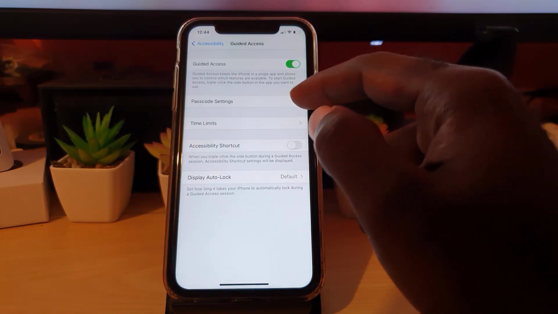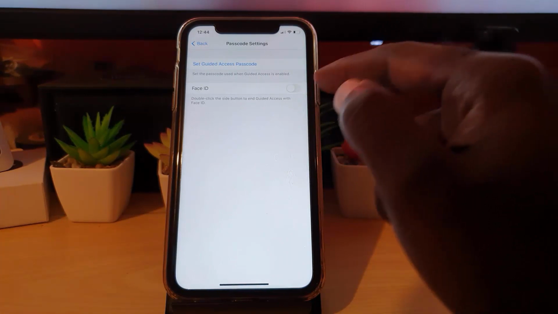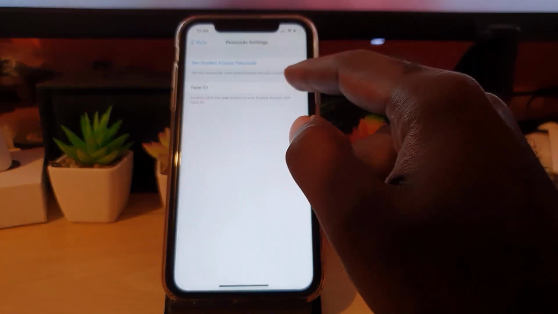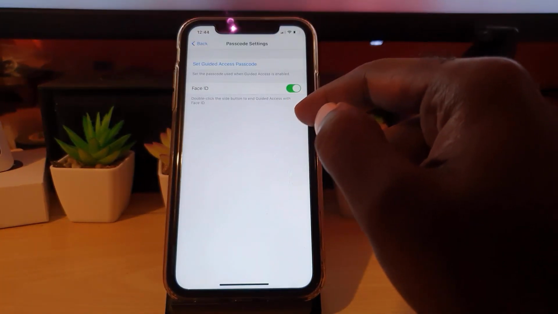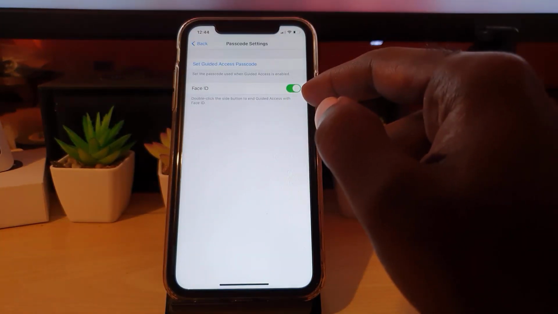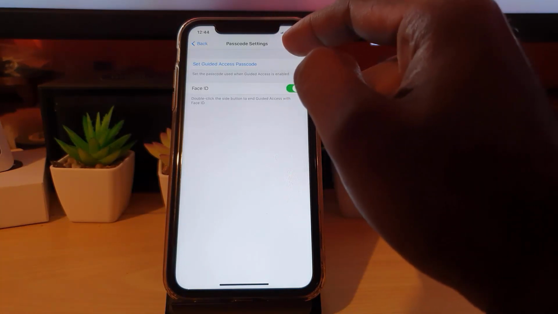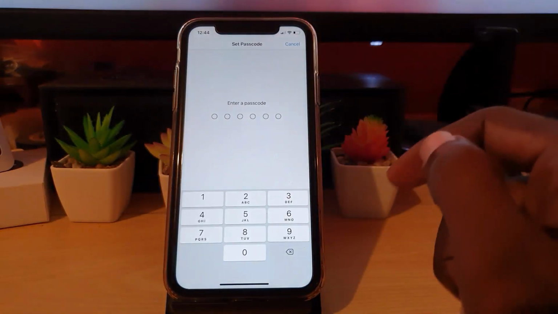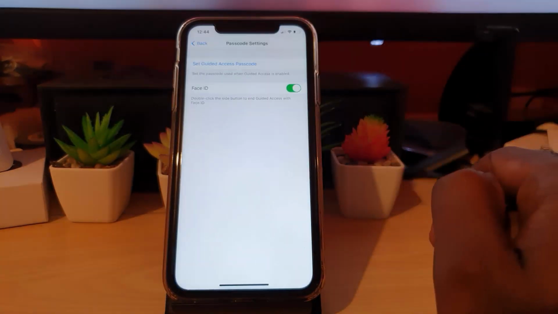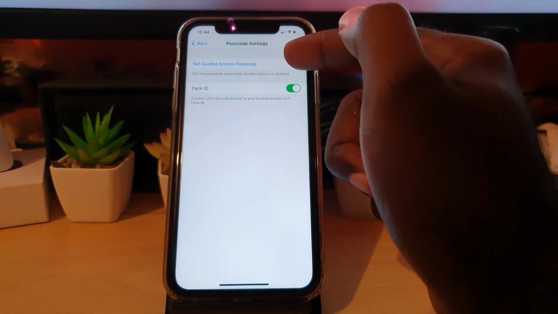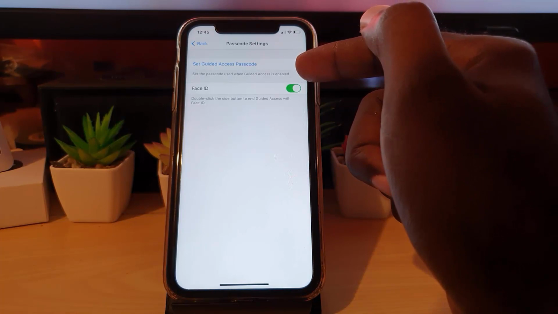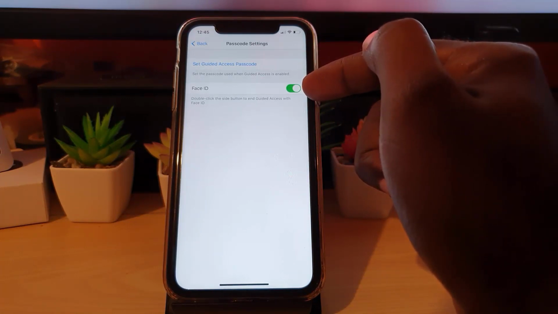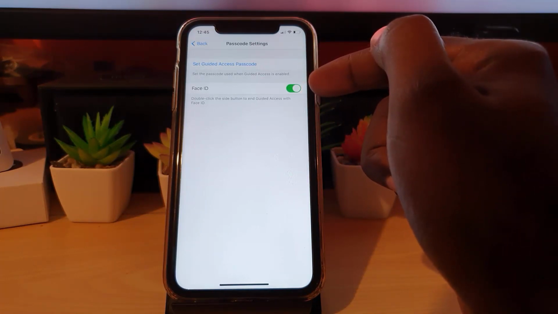And of course here, guys, what I'm going to do is I'm just going to add a single modifier to the settings. So under passcode, and of course here, just in case as a backup, let's make sure that Face ID is turned on. And it says here you should double click to access Face ID in case you want to exit. And this is just in case your password or you forget your password. And you see up here it says set guided access passcode. And here you can set it just as your phone if you like. So for easy access, I just set mine to the same as my phone. And that's always a good idea to set something that you'll remember easily. And again, you have your Face ID as a backup just in case you forget the passcode.